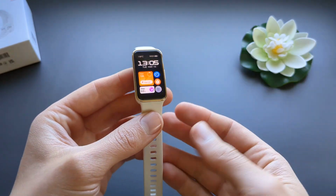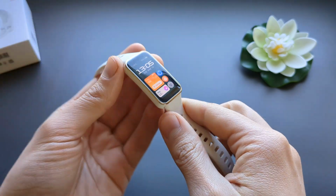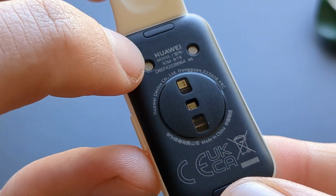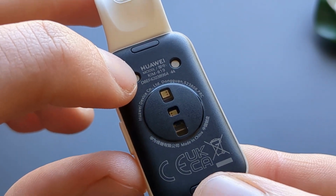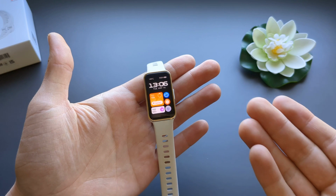Let me show you how you can tell which Huawei band you have. There are two ways. First, if you can't turn it on, then you can simply look at the back of it and you will see this model number here. It usually ends with B19. For example, this is Kim B19. And using this model number, you can check online which band corresponds to that.